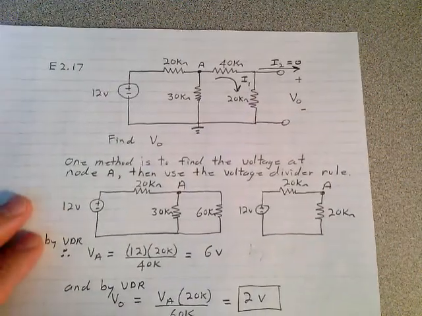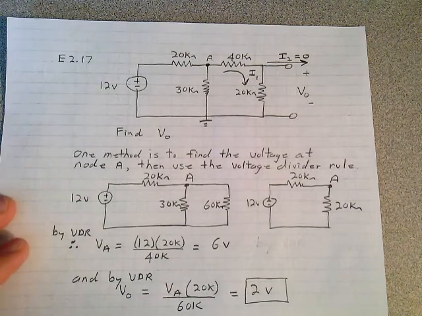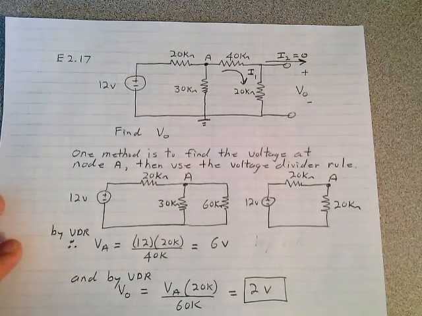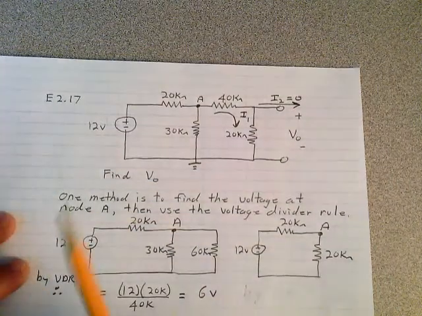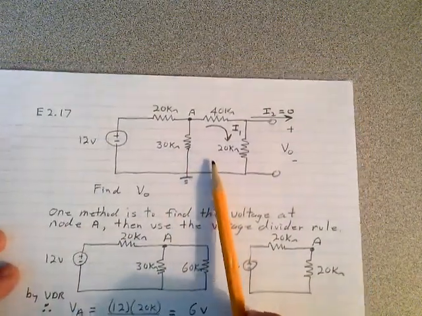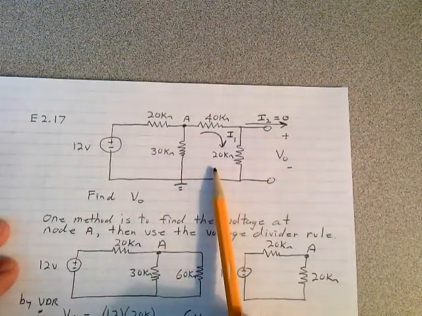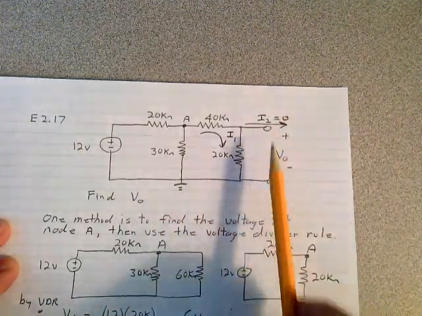You're going to have to work these out on your own, so what I'd recommend is, the best way to do this, it takes a little time, but grab a scrap sheet of paper and a pencil and a calculator, and here's your circuit for 217, learning assessment. What they want you to find here is V out. They want you to find the output voltage.